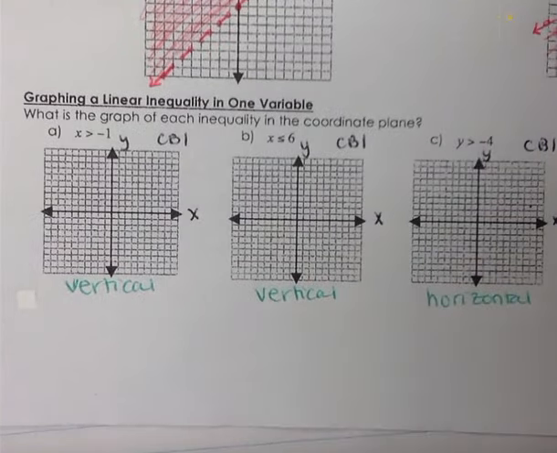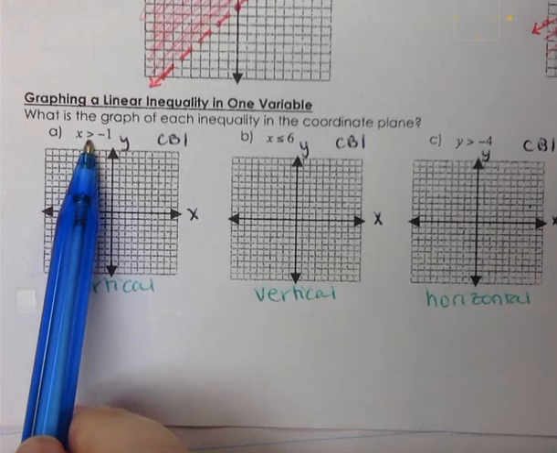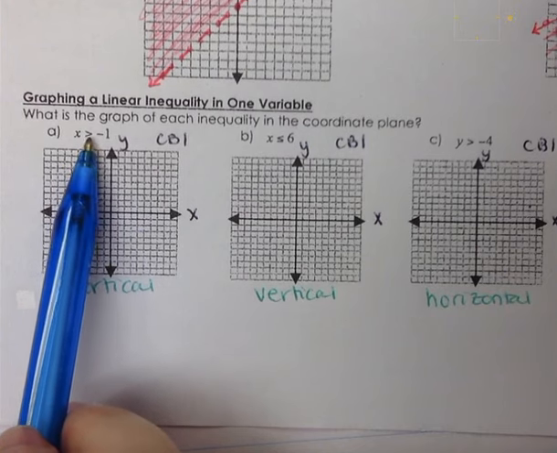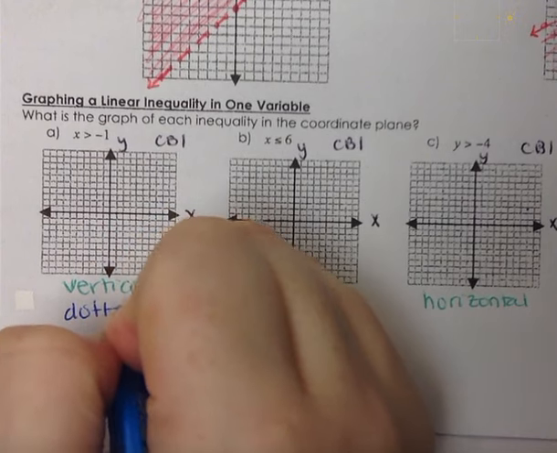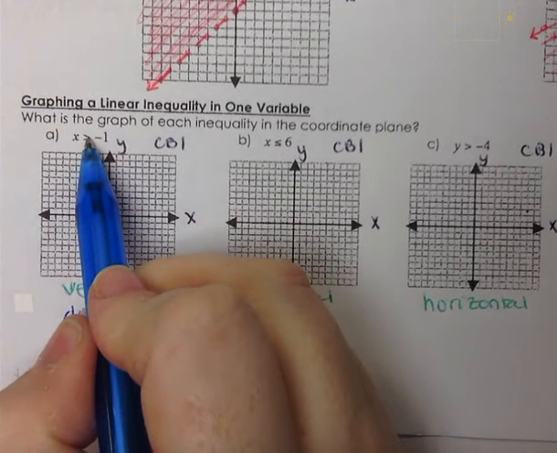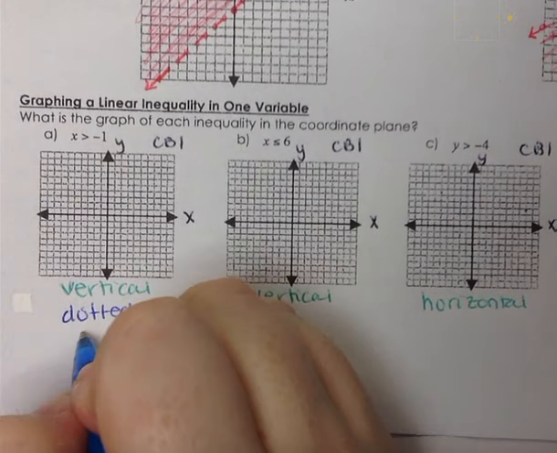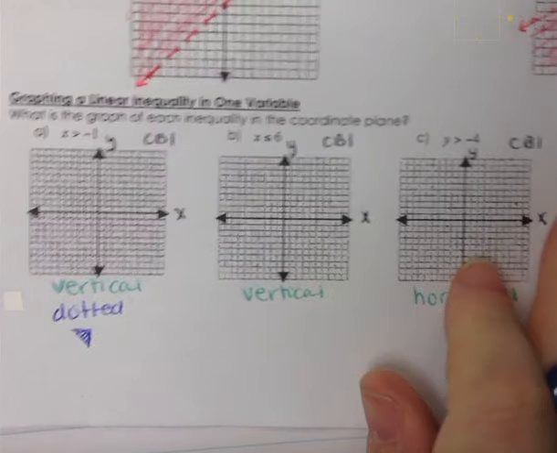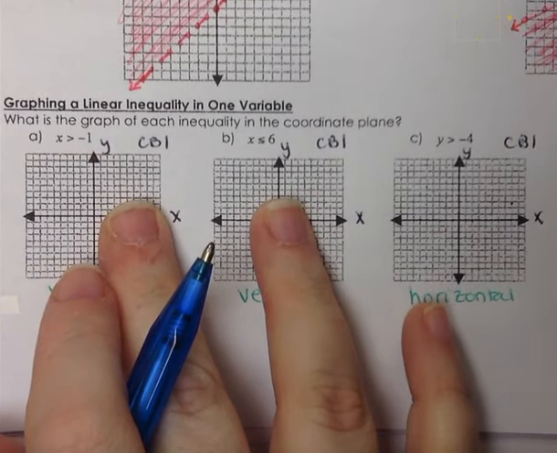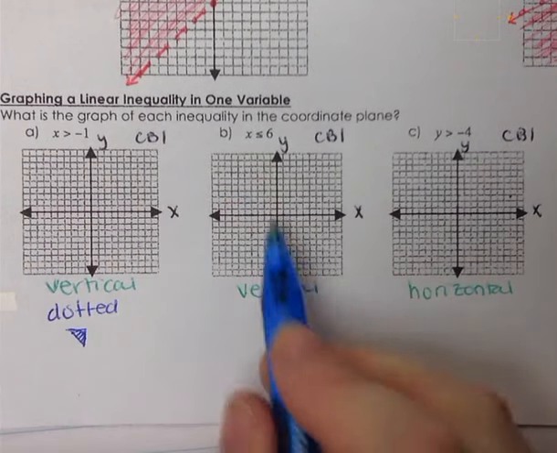Then we go to see if they're going to be dotted or solid and which way they need to be shaded. The A will be a dotted line because it does not have a solid part to the inequality. So this is dotted, and it says greater than. So if we were able to do this in our calculator, it would be the triangle that's pointing to the top right. But we cannot graph these in our calculator to even look at it to see if it's correct. So we have to know how to do these by hand.